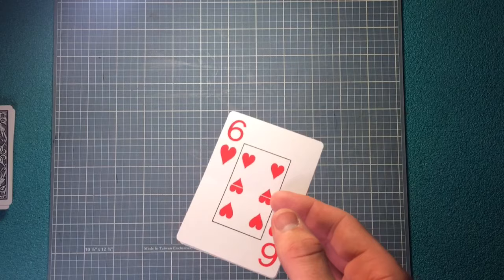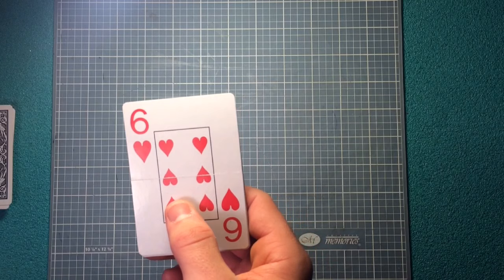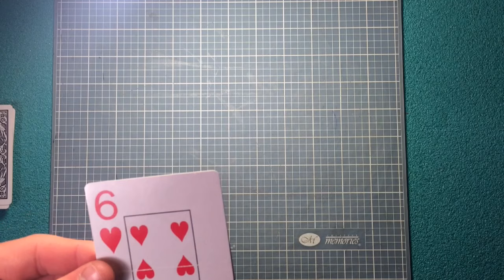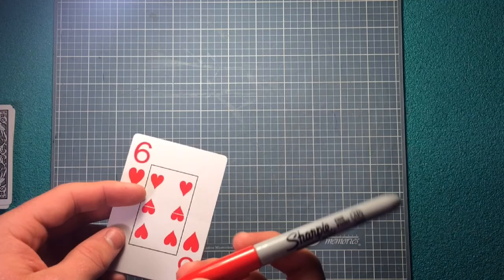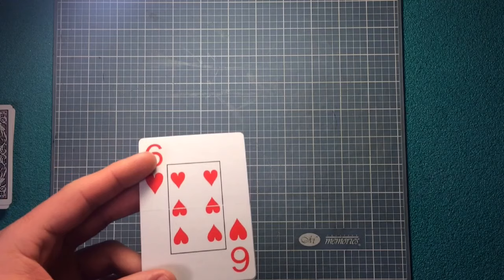So, just getting into some maintenance. As you can see here with the six, the heart's little pieces, you can see the crease. So my suggestion is, now on this one you can't see it because I don't have a pip there, but the ink is going to fade a little bit at the crease. So my suggestion is, if you have a red Sharpie, you can actually color in those pips just to make it look as if there really is nothing happening.